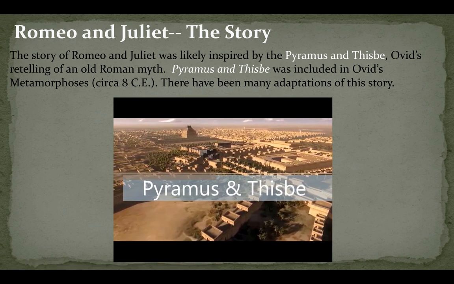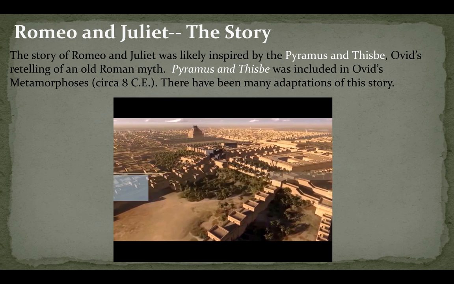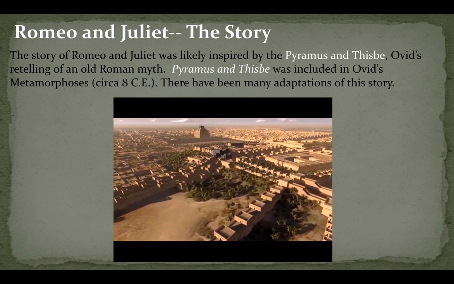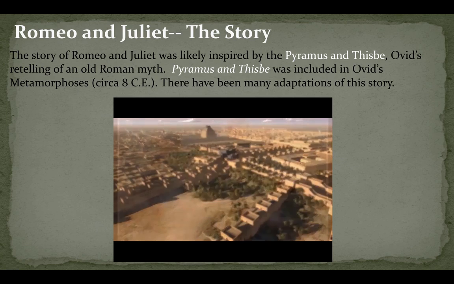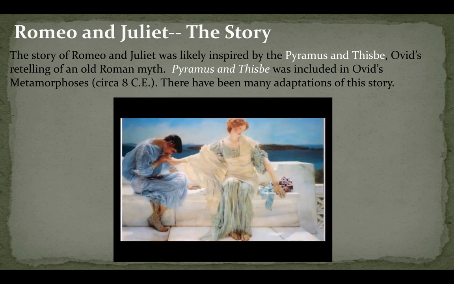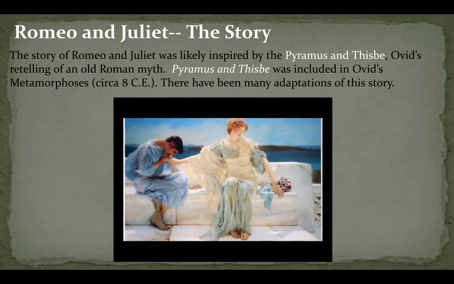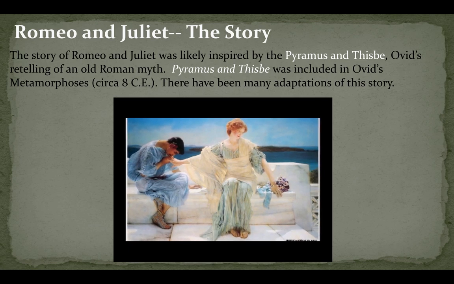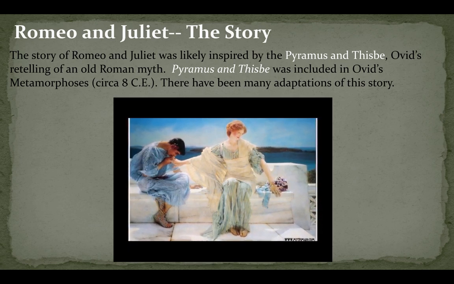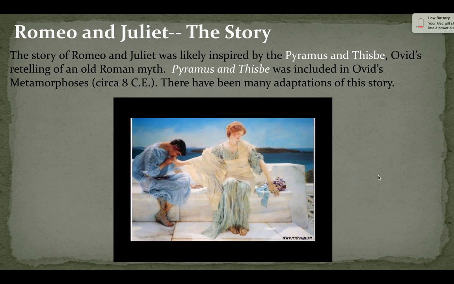Pyramus and Thisbe lived in Babylonia, growing up as neighbors. As they grew older, they fell in love with one another. In all the East, Pyramus was the most handsome of all young men, and Thisbe was the fairest beauty. As their families hated each other, however, they were forced to keep their love a secret.